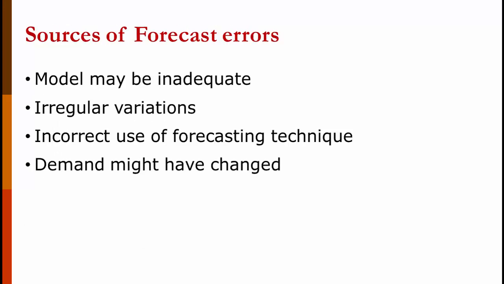So where does forecast error come from? Forecasting models tend to be fairly simplistic. As such, they can't include everything. So usually the model is inadequate. That is, it doesn't cover everything. Irregular variations. We've talked about those. The Olympics coming to town. A wild football game. Less common is incorrect use of the forecasting technique using, say, simple exponential smoothing when you've got a trend component. And finally, something in the underlying demand that has changed. Something in the marketplace or something in the demographics or something a competitor has done.